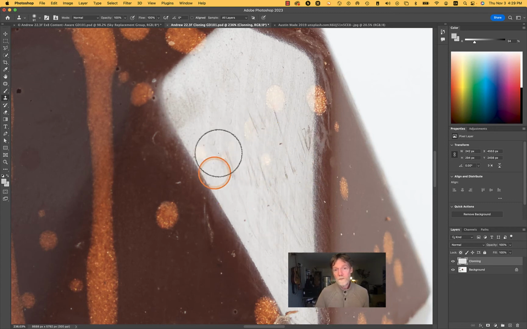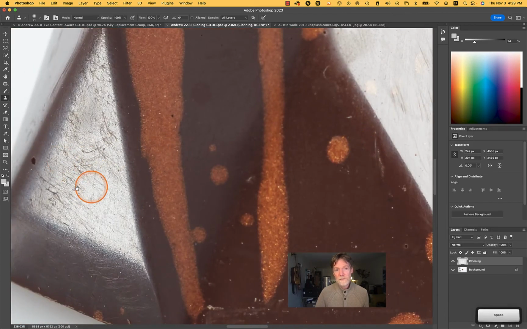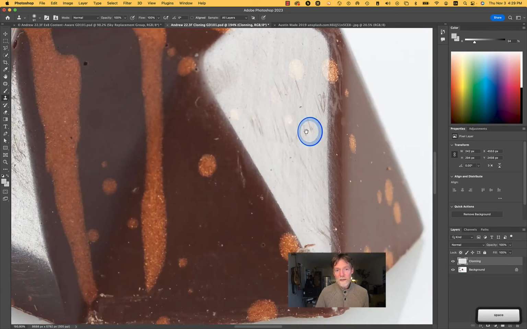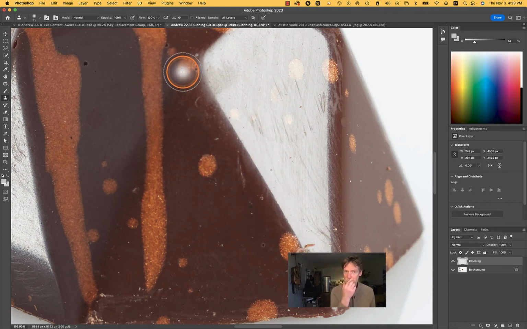So clean up this surface here if you want, or clean up this surface. This one is going to be harder to do, so maybe focus on this one. It's a little bit easier. And do some of this one. And then I also want you to see that you corrected some of this edge. So this is one place where the cloning tool is very powerful. I'm just going to click here, and again, make sure that you're sampling from all layers and that you're working on this cloning layer, not on the original layer.